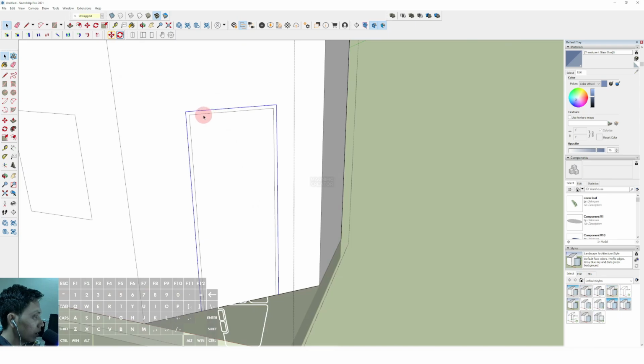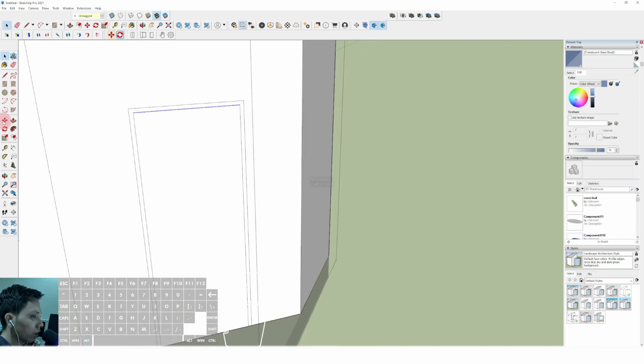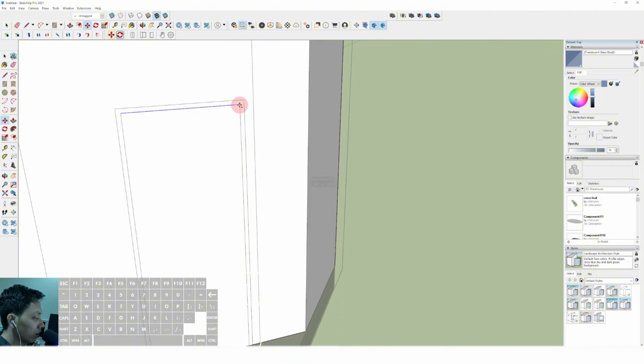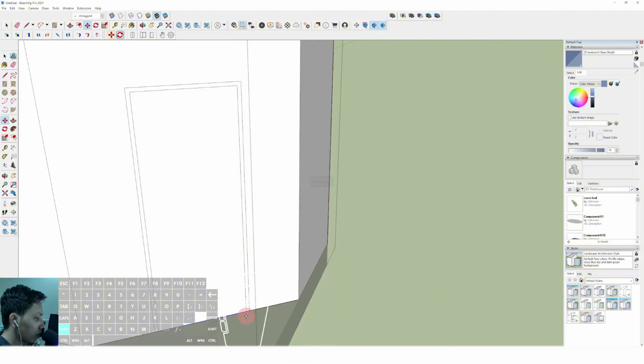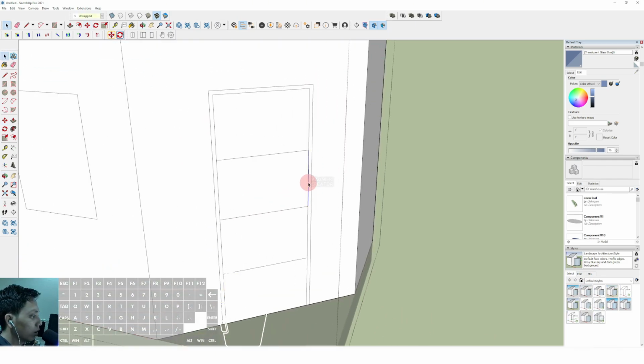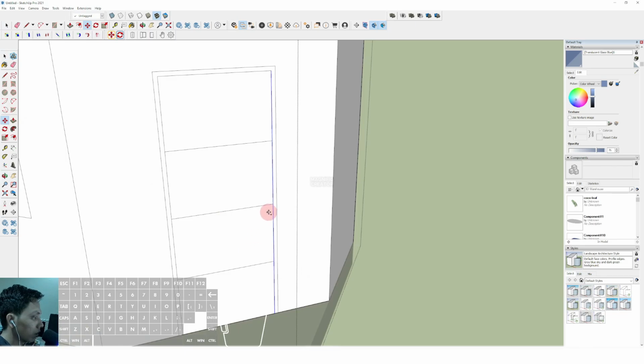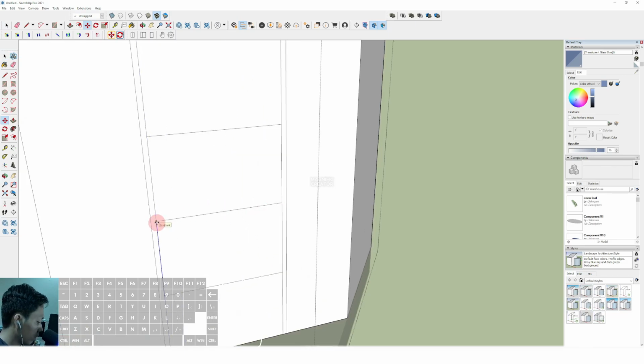Then we can make the variation of the door in here. We can click this line, select move, tap control, click this line again and place to this position. Then we can type // and enter. Okay, then now we can select the vertical line like this. Then we can select move, tap control, click this line. We can place to this position. Then we can type 3/ and enter.